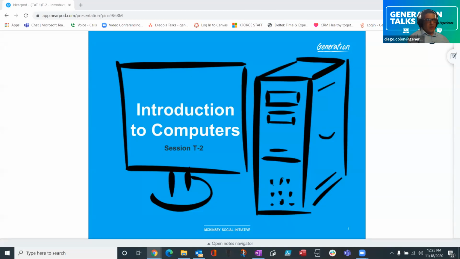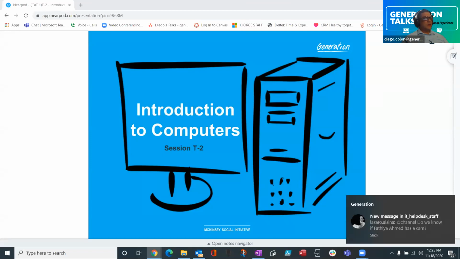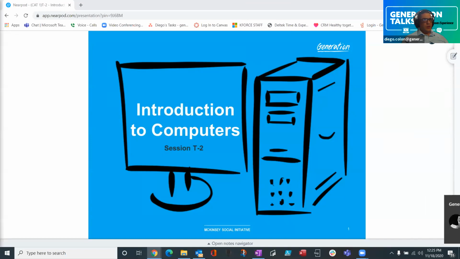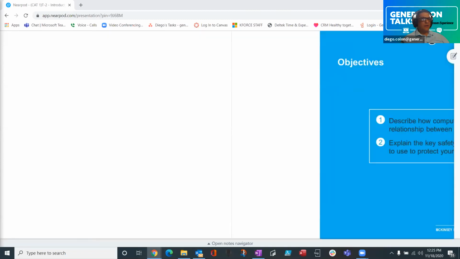We're going to be covering today the introduction to computers themselves. Overall, we're going to be learning the basic principles behind how a computer works. You're going to learn to discuss computers using technical vocabulary terms and learn necessary safety precautions that you should be taking when working with an actual computer itself.